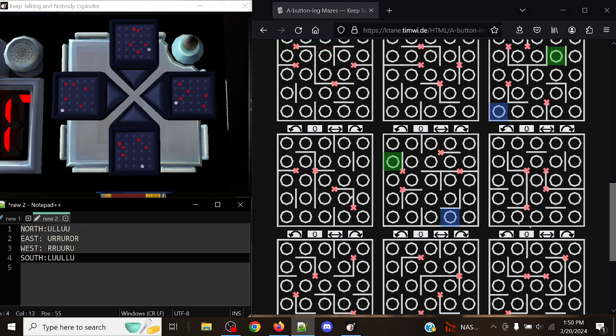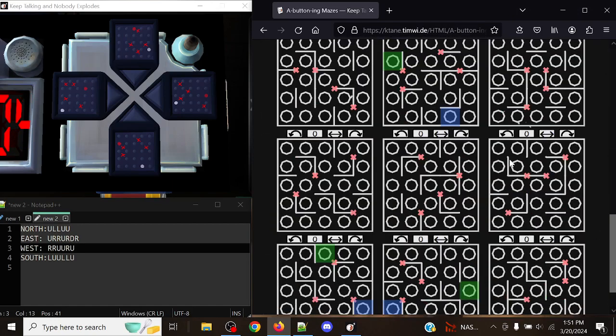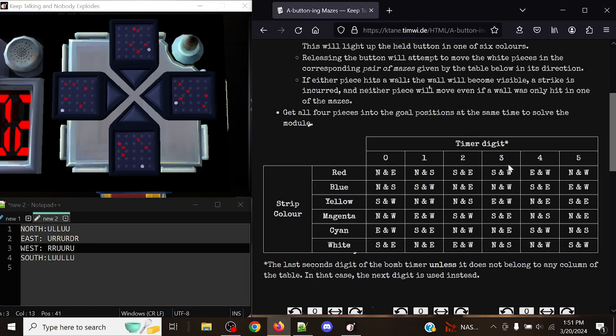Now, we have our paths determined here, and it's very important, and I would advise doing this beforehand before we get into the submission. It's just easier to manage, and it's easier to keep track of things so that you don't have to worry about going back and forth between all the mazes all the time. It's just much easier that way.